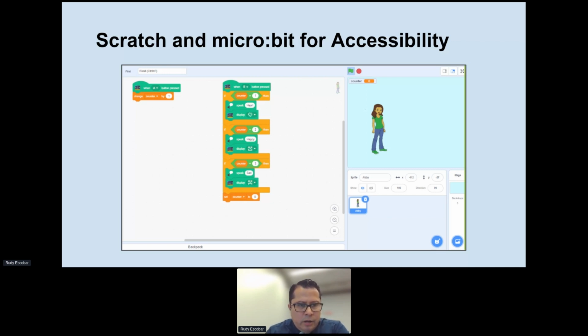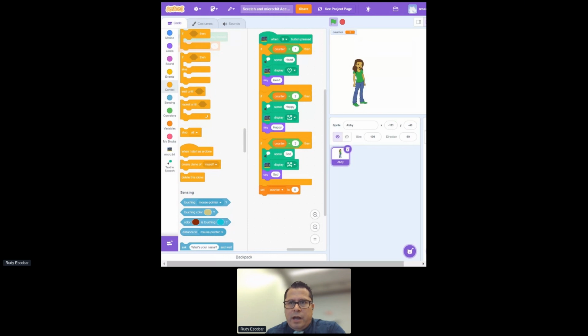Oh, I see Fiona recommending if I do it on Scratch as well. Okay. So let me actually go back and show you a little bit here, see if I can share my screen with you. I already put it in my screen. Let me see if I can share this tab. Did everybody see my tab there? Yes, okay, good.